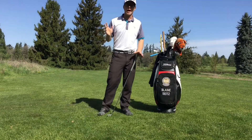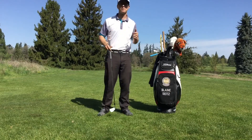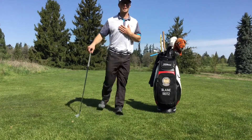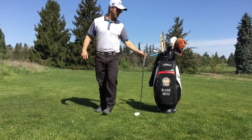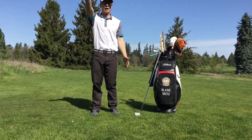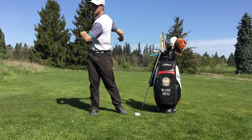Now I understand if you don't have a full hour to get to the range and properly go through your warm up routine — no problem. We can do some dynamic movements on the tee. So we're going to start with some leg swings, both legs, forward and backward, side to side, about 10 to 15 repetitions of each. And then we can do some shoulder work — some crossovers, some up and downs, and some trunk twists to get that spine loaded in.